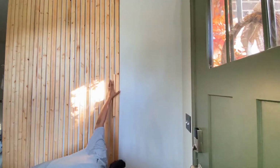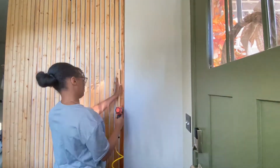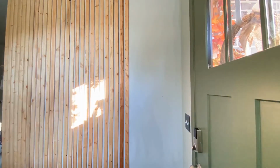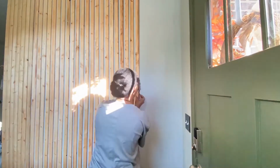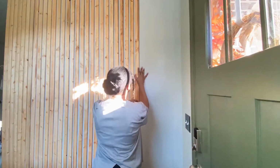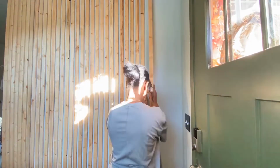It's the next day and I am ready to finish this accent wall. I'm using the same technique we installed the other pieces with, securing the pieces in the center only, getting it completely level, and then going in to secure the top and bottom of the 1x2s using the same 1x2 piece spacer.